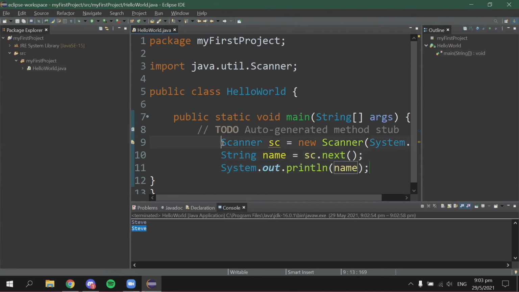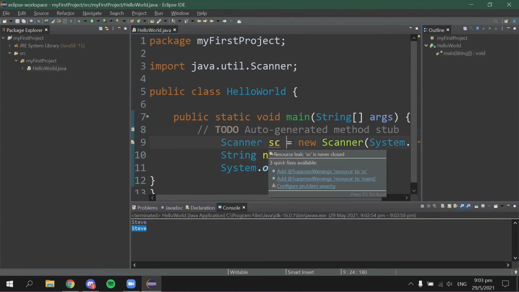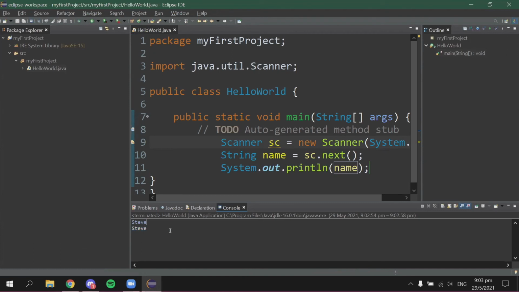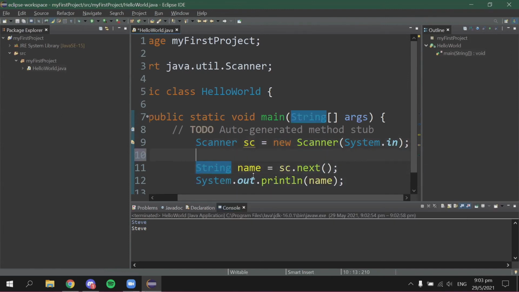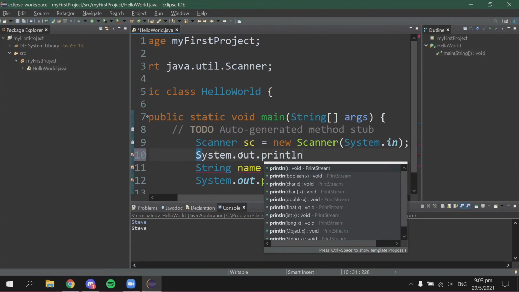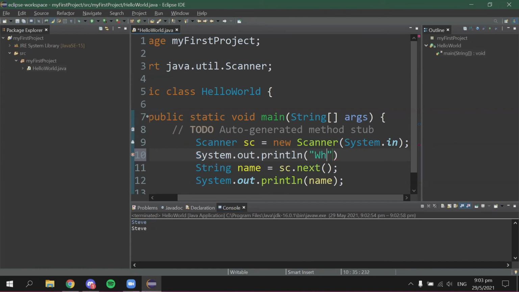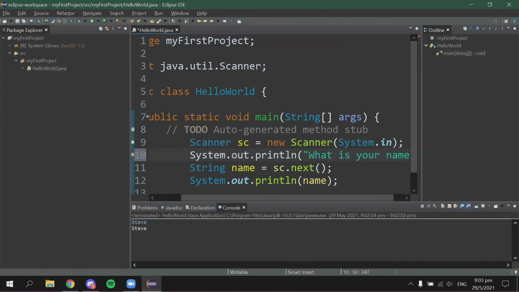Okay, so for the user, if you just prompt them to enter something, it's not very meaningful because they don't know what they're supposed to enter. So you can actually put a print line before you scan for the input to tell them what they should be inputting. So before the scan, I can do system.out.println, and I can ask them, what is your name?